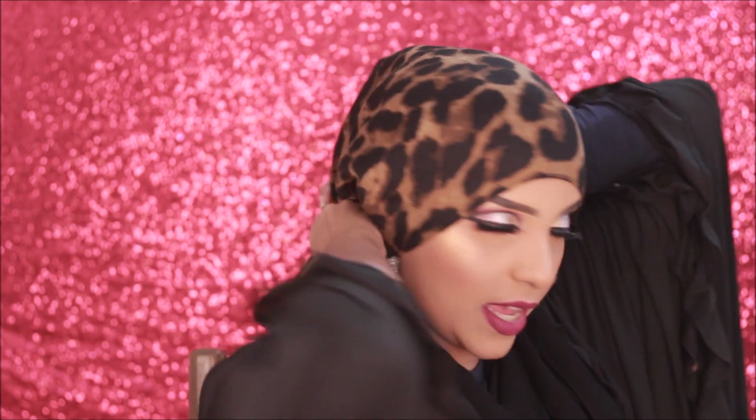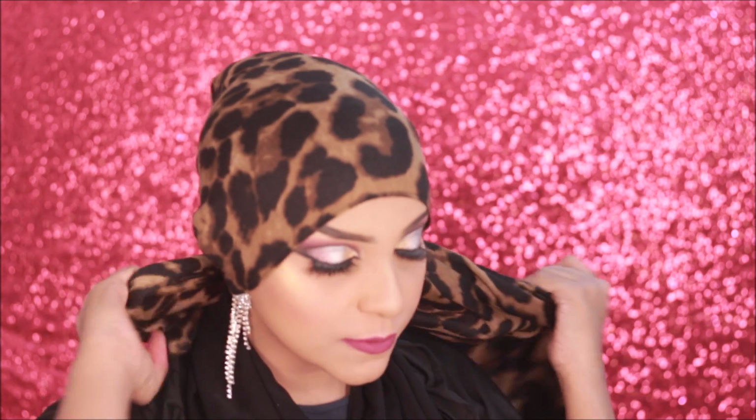So the most requested hijab tutorial you guys wanted was the turban style one, so let me just show you how I do it. Just put on the scarf on top of your head, then take the two ends behind you and twist it around, taking the right side in the left side and the left side in the right side. Then we will have something like this, and we will have a portion which is much longer than the other one. The right side one is the shorter one and the left side one is the bigger one.